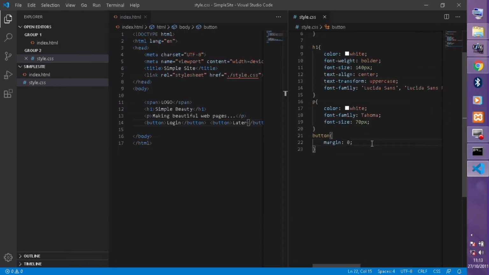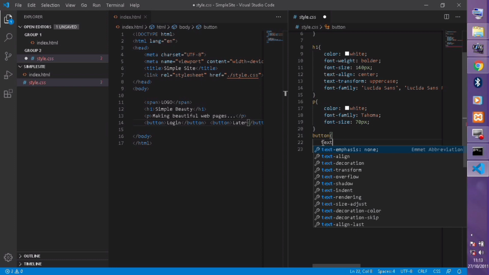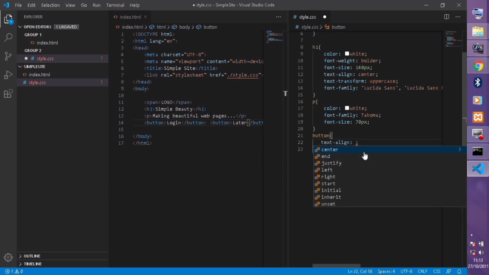Okay, and let me remove the margin from the button. Okay, for the button we would be using... let me try the text align again. Text align center. Okay, it wouldn't take that.